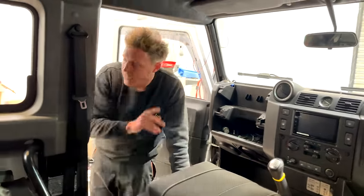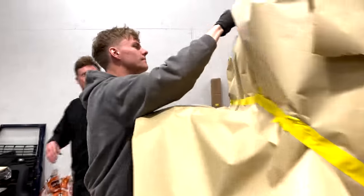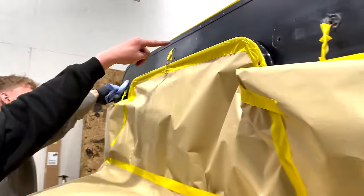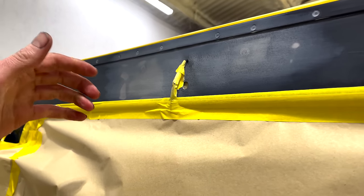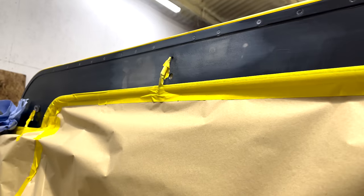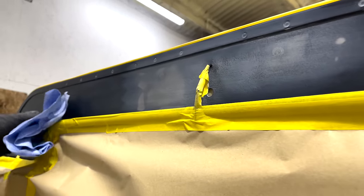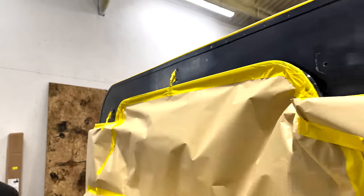Now, Zach at the back here, where someone had mounted the reverse camera previously, there were two big holes up here and then one giant hole just there where they had all the wiring running through and a big grommet, but it didn't look factory at all. So we've called Zach out. Zach is our mobile painter. He's really good, that's why we use him. And he's basically completely blanked out these holes.